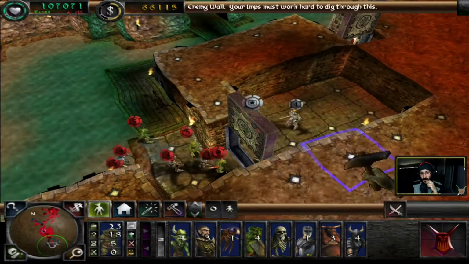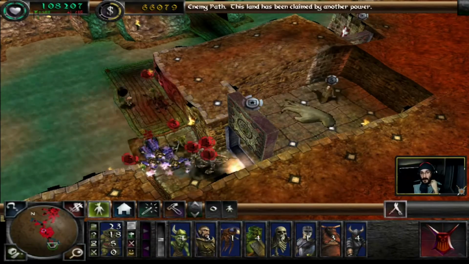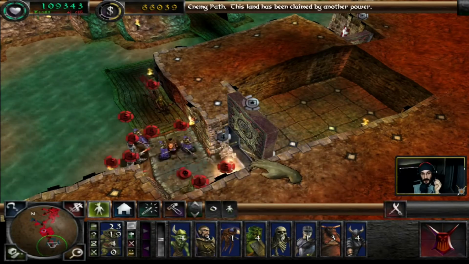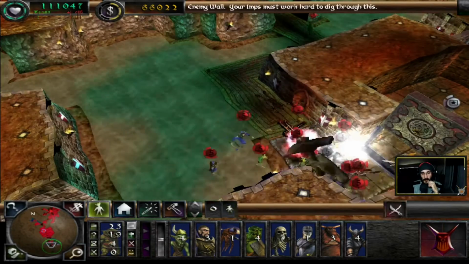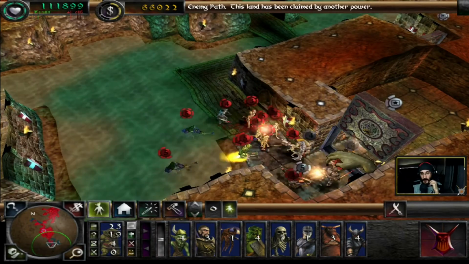Oh, the heroes are here. Alright, let's get these guys as well. I'm just slapping people unintentionally. I think this is what I want my skeletons for. I think they scare the enemies as well. I'm not too sure about that.